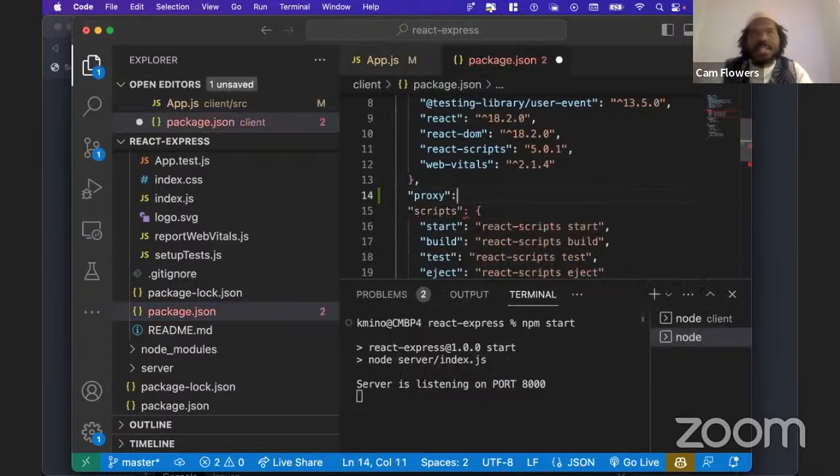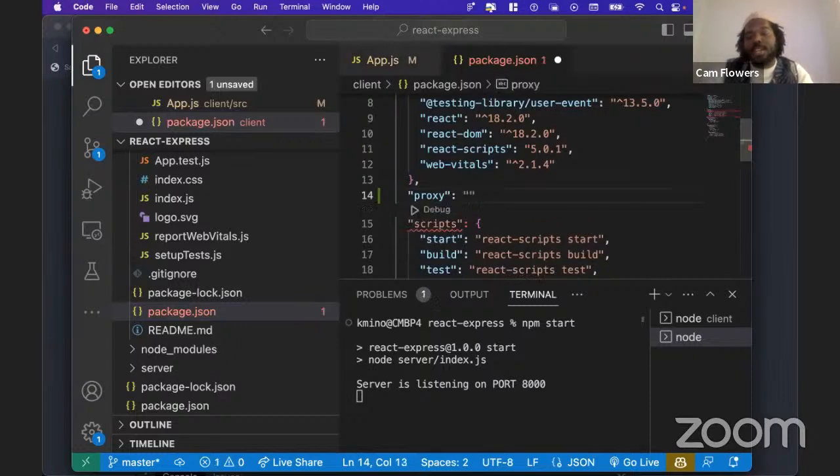And then the proxy takes in a string, and this is where I had this small bug last time. I don't know if y'all remember, but basically the proxy takes in the URL that you want the server to pretend to be hosted on, right? So for us, because our server is at localhost 8000, we want this to be mocking up proxy at that same origin so that we can get around the CORS issues that we have right now.